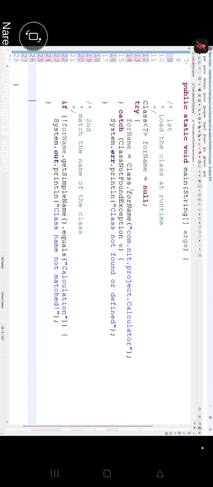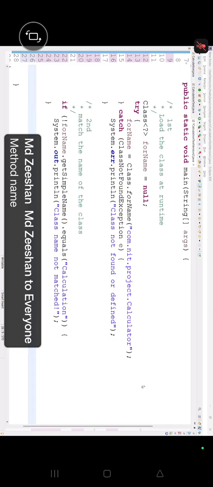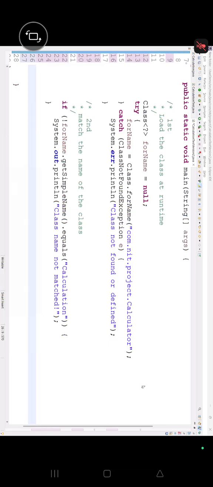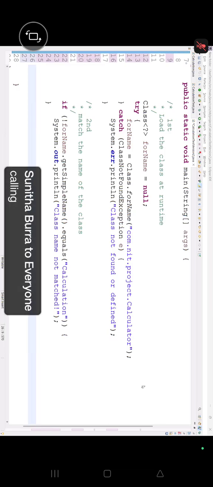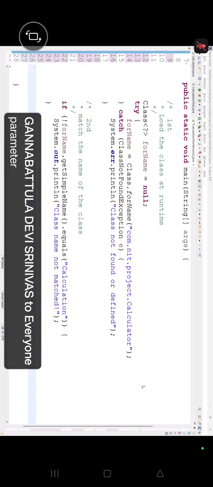Why are you looking at my face? Requirement. I'm waiting for your requirement. I had done mine. You're watching my face. Tell me more requirements. Online people, offline people, both. Class loaded, done. Class name verified, done. Now tell me. Last people, tell me, guys. Tell me any more requirement as per you. I'm asking you the general requirements, guys.